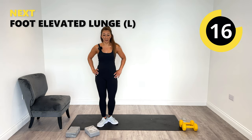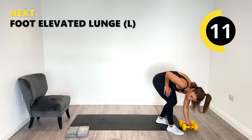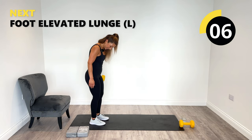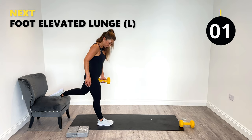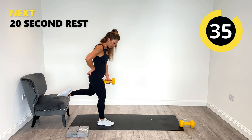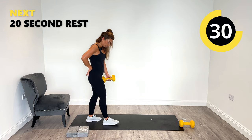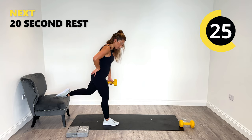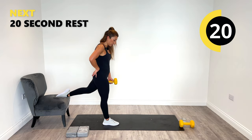Okay, woo-hoo. Right. The foot elevated split. Why did I leave this to the end? I'm asking myself now. Left on the chair, right off. Hinge forward. Let's get down. Because we're hardcore. And just stepping forward a little bit more there because I wasn't quite in the right position. I don't want to be too close to the chair as well.